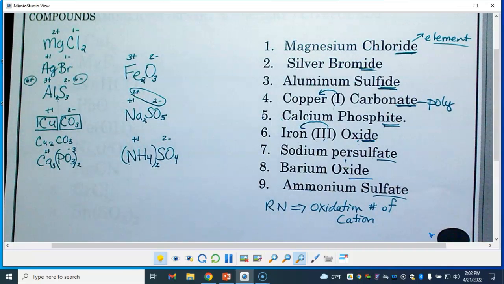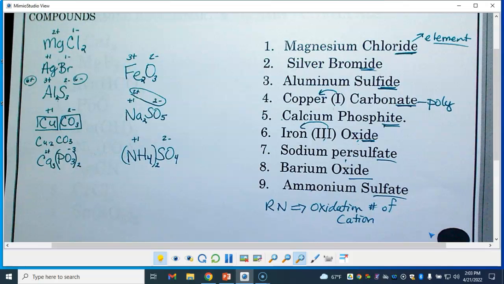Do you also write that as in insulation? No, because these are true ions. So the NH4 acts as one single unit. So we're going to keep them separate. And then the SO4 acts as one single unit. Okay. Does that make sense?